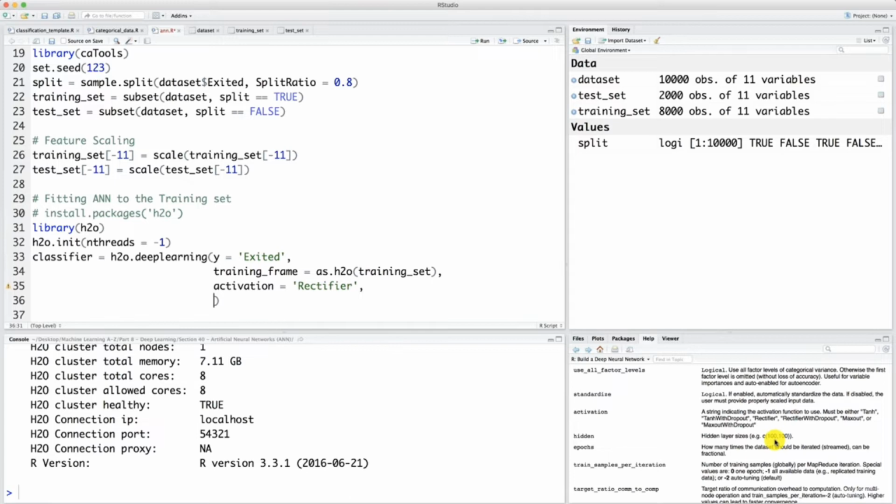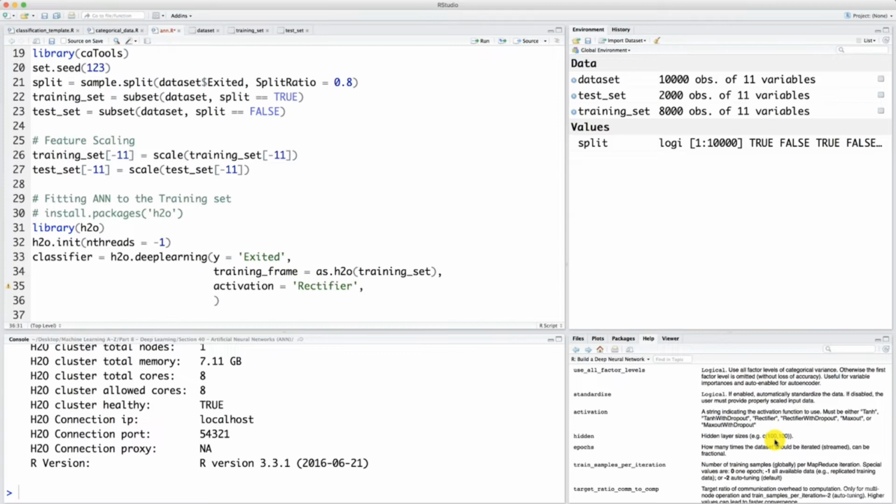So unfortunately, the bad news is that there is no rule of thumb to choose this optimal number of hidden layers and these optimal numbers of neurons in the hidden layers, but there is a tip that we can use, and this tip is not really based on research, but rather based on experiment. We observed that a convenient choice of number of hidden nodes in the hidden layers, not the optimal choice, but more a convenient choice, is to have the average of the number of input nodes and the number of output nodes.